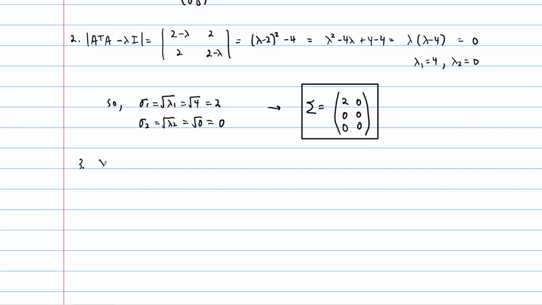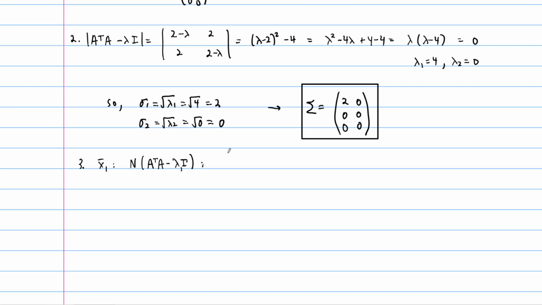So for item 3, we'll start with our lambda 1. Obviously lambda 2 is going to be the null space, but let's get them in order, right? So let me call this x1, and then we'll convert it to v1. So x1 is going to be solutions to the equation, right? We're going to subtract the 4. I'll just write it this way. It's going to come from a basis of the null space of A transpose A minus lambda 1 I.